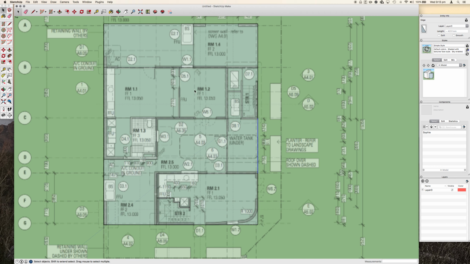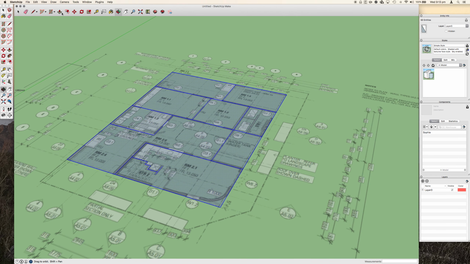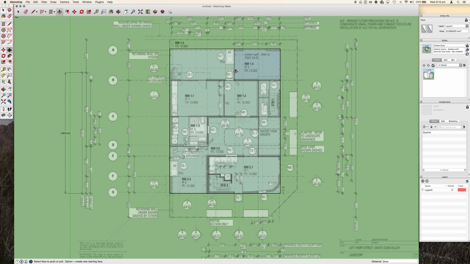You can scale this whole thing up and start doing a 3D model, but it just starts taking a lot of time. I'll just show you. You can actually just grab the whole lot and then start pushing these things up. But it just takes so much time, and you end up doing almost drafting to get it accurate. So it's much better to start with an estimate.